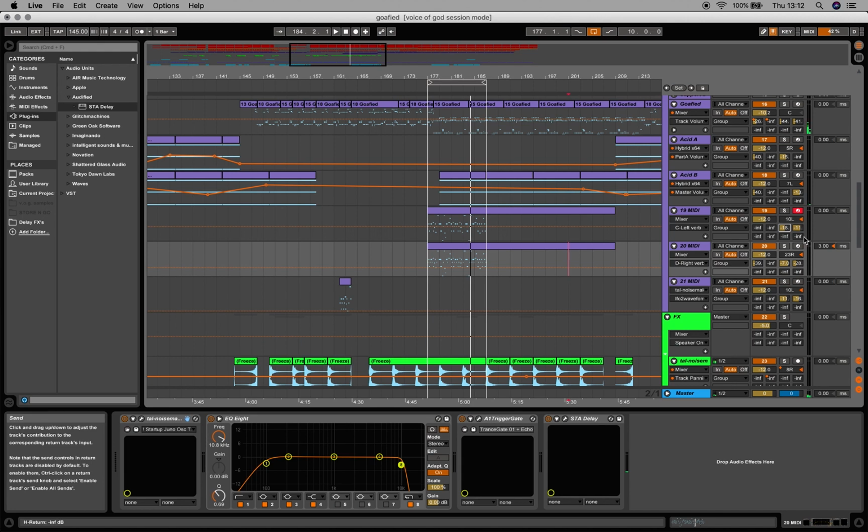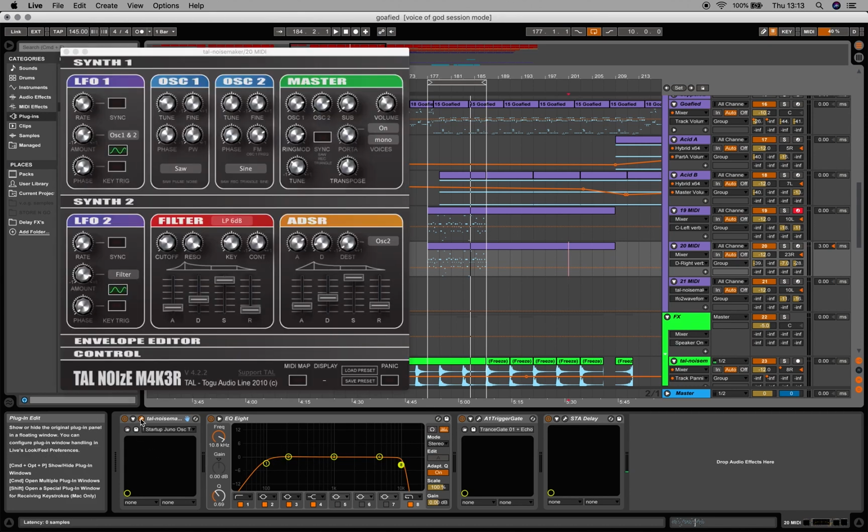So what I did there, I duplicated the track, panned it right, changed my left and right verb, so it's more left verb, less right, took the right verb down, and I've shifted it forward 3 milliseconds, so it's playing slightly off time. Obviously put a bit more lows in, put a bit of highs in, and turned the cutoff down, so they've both got a slightly different frequency range. In fact, I can FM it a bit more.